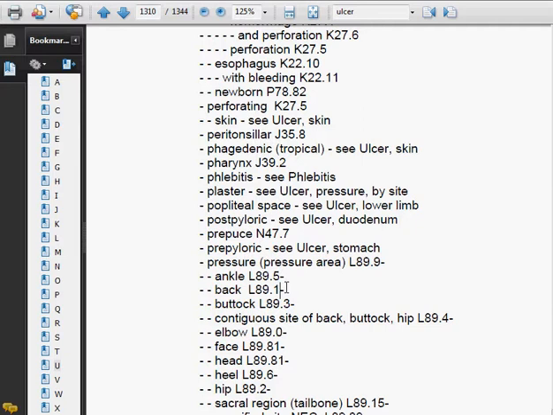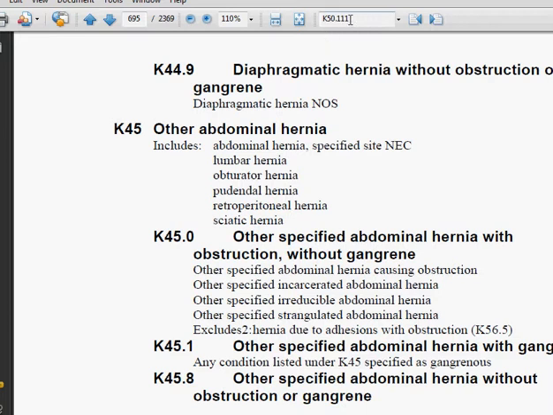So it's the right hand side or the left hand side, and in our case we're trying to specify the right side of the lower back. So we're going to copy our code, which is L89.1.